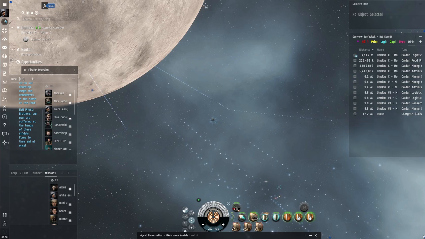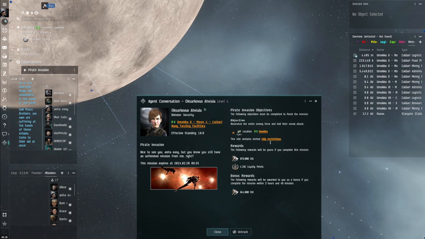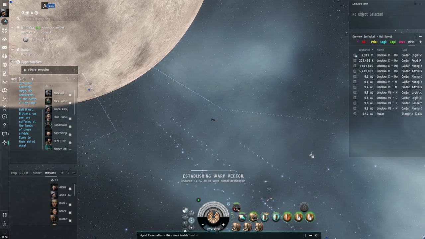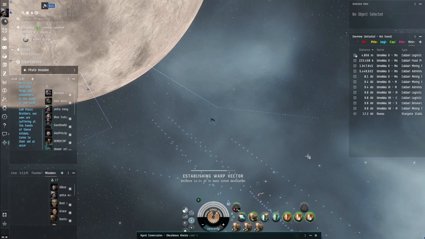Right, let's go. Let's warp to the location. What does she want us to do? I didn't even read it. Neutralize the entire enemy force and halt their sneak attack. There you go. I tend not to read it, just go and kill them.